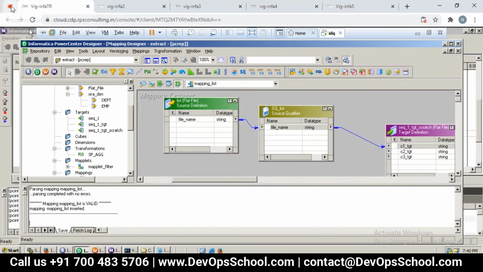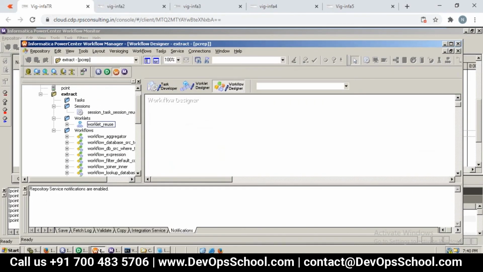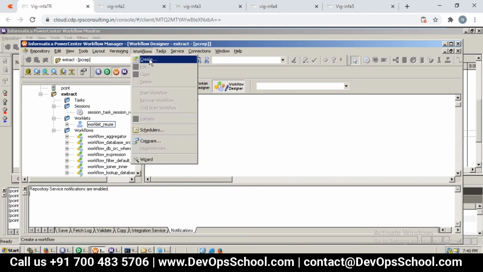Let's move on to what is next, which is going to be creating a workflow. Go to workflow manager, select workflows and create.